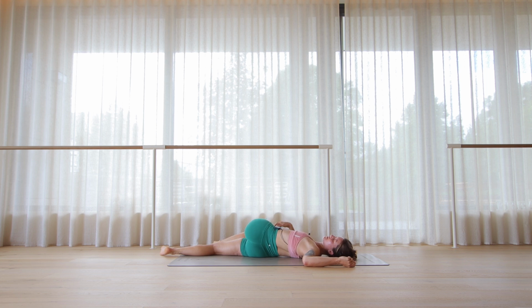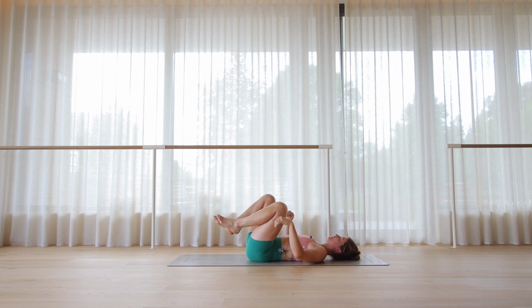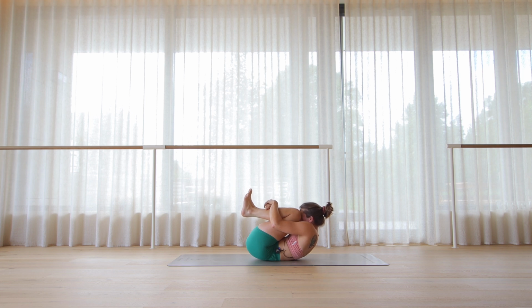And then very slowly come back through center. Bring the knees into the chest. Give yourself a big hug. Lift the forehead to the knees. Hold and squeeze for 3, 2, and let it go.